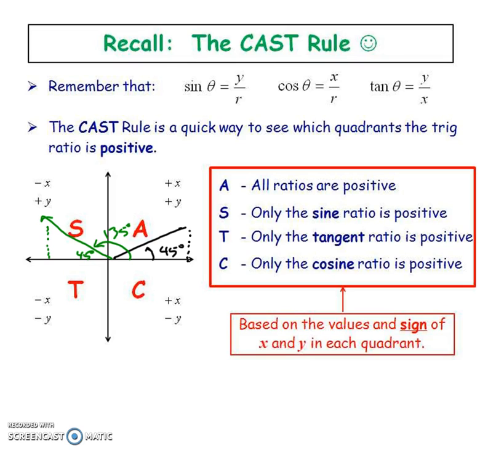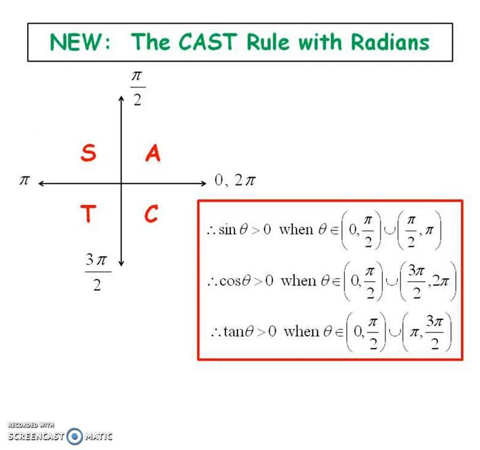Cast rule. We remember the cast rule. C starts down here in quadrant 4, A in quadrant 1, S in quadrant 2, and then T in quadrant 3. Or, if that's like a weird order, instead of thinking about the cast rule, you can always think of the ASTC rule. So start off in quadrant 1. And here's something that might help you remember: All students take calculus. So the reason why we have the cast rule is it tells us which of the trig ratios is actually positive in each of those quadrants. For instance, all sine, cos, and tan fractions will be all positive in this quadrant. Only sine will be positive here. Only tan will be positive here. And then only cos will be positive here.